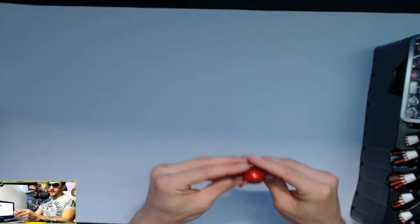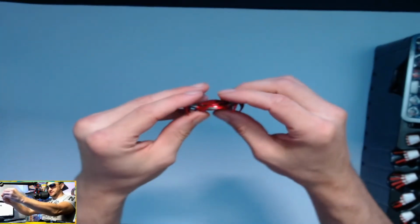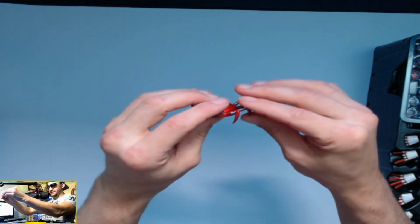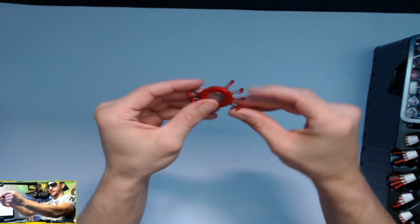We have the drone here. It says it's supposed to be somewhat articulated, as in you can turn the legs.